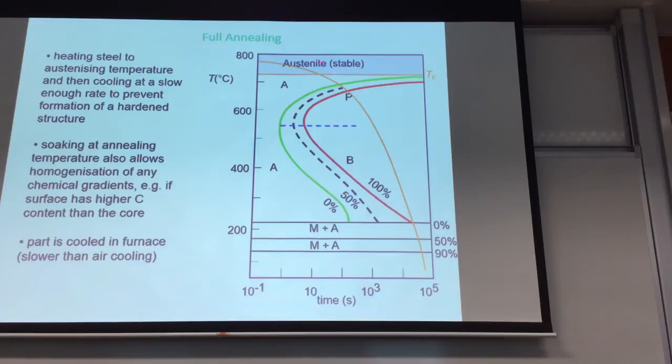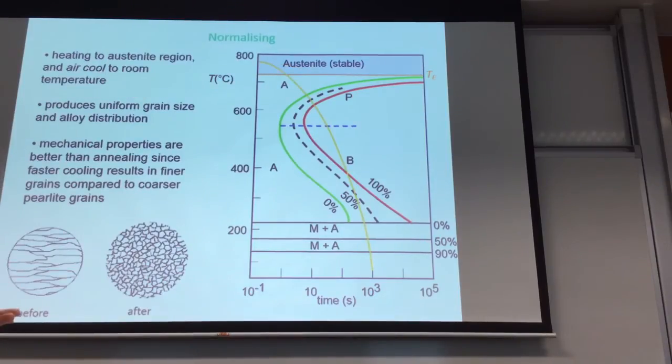When we talk about full annealing, we put our material in the oven, we heat it up, get our austenite, then we switch off the oven. And we leave our materials in the oven to slowly cool down. When we slowly cool down, we get our pearlite microstructure. Normalizing is similar to annealing, except that instead of leaving our materials in the oven, we pick them up from the oven and put them in the air outside, because the cooling rate is faster.